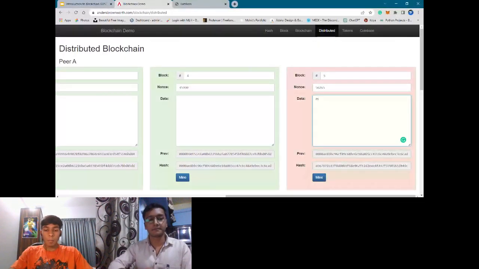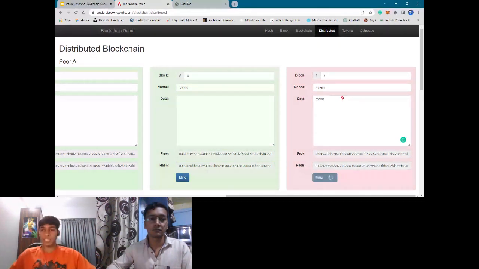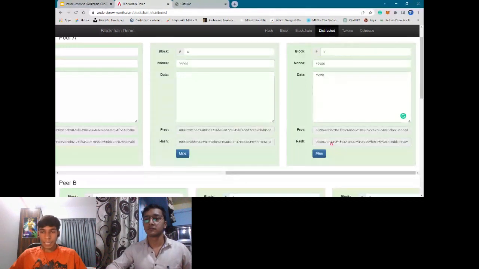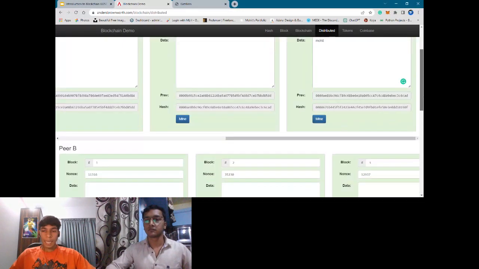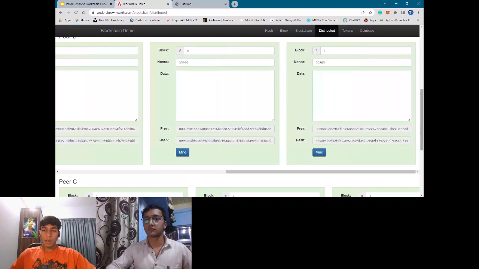Suppose I type my name, Mohit, here, and press a fake transaction. Suppose I did all this fake transaction and I press that mine button, and now it is trying to identify all the hashes, and now the block is green. So it is good to go, right? But what happens is, as you can see, the hash starts with 676 something, but on the other people's nodes, as we call them in tech terms, those hashes won't be the same.